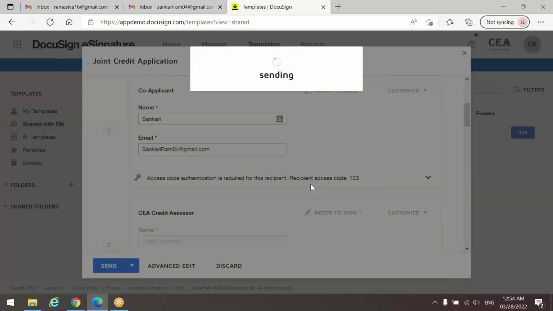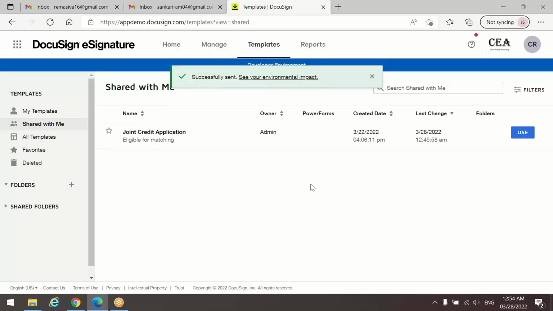So this has been sent. I would have received an SMS code for accessing my document as an applicant.